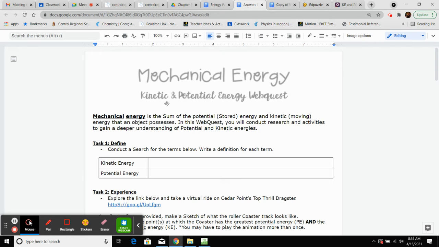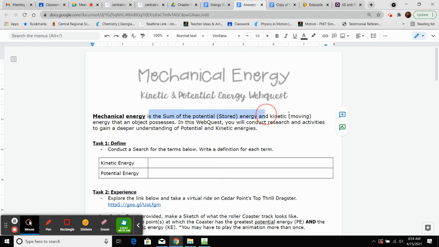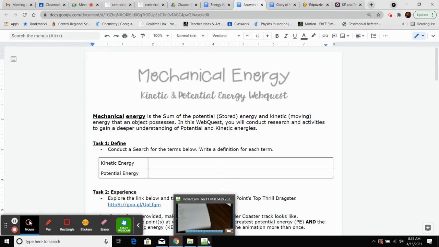All right. So mechanical energy is going to be right here, the sum of both potential and kinetic energies that an object has. Now, for a given system, an isolated system, the mechanical energy is going to be the same no matter what. So, for example, if I could show you this on a simple drawing, which I'm gonna do because I'm awesome.